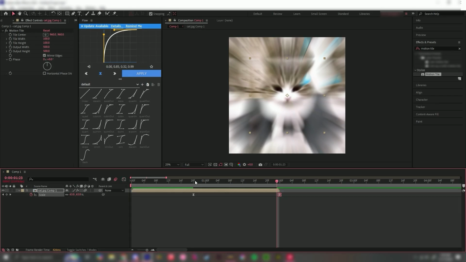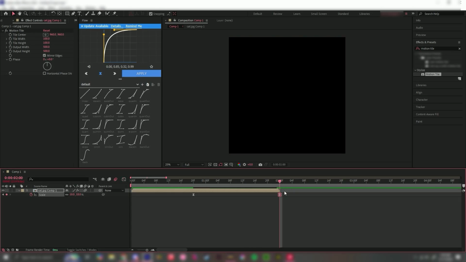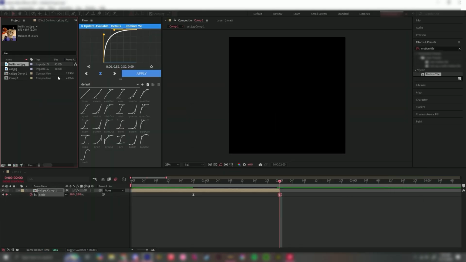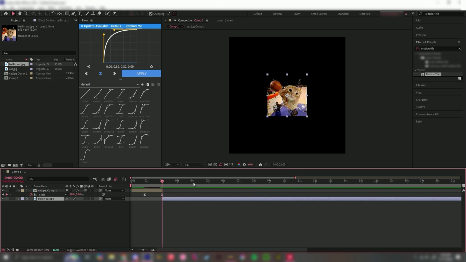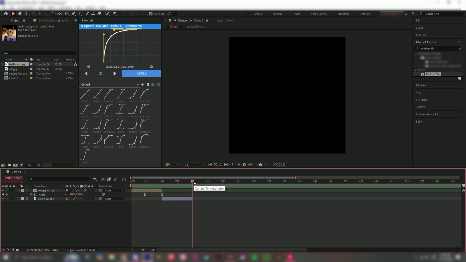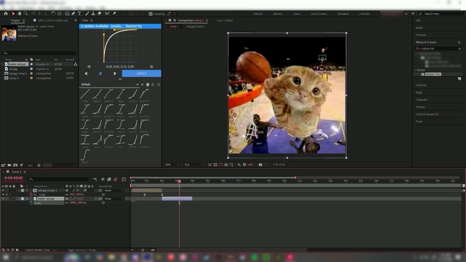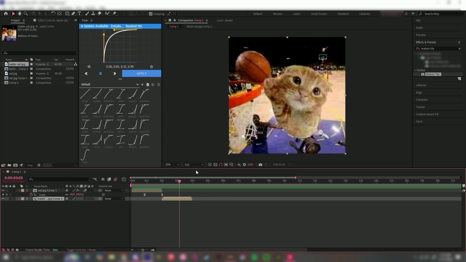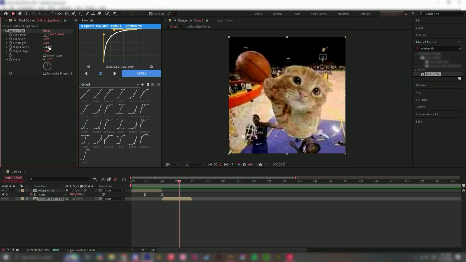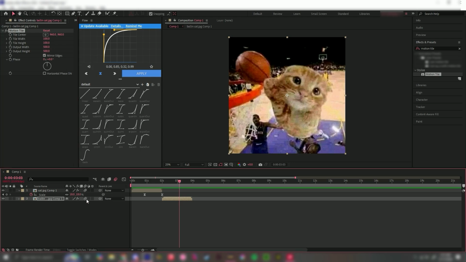Finishing the transition is basically everything that we did so far. Clicking Ctrl-I, double clicking the image so it appears in the project file, dragging it down to our timeline, making sure that the clip aligns with the edge of the starting image. Then we're going to move our time marker about 2 seconds down our clip. Ctrl-Shift-D, delete this. Clicking S on our keyboard to scale the clip, right-clicking it, clicking Pre-Compose and clicking OK, going to Effects/Presets, dragging Motion Tile here, making the output width and height 500, while also making sure to click Mirror Edges, making sure our motion blur is also on.